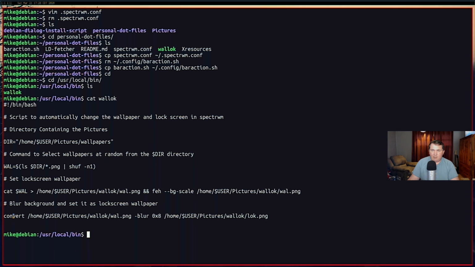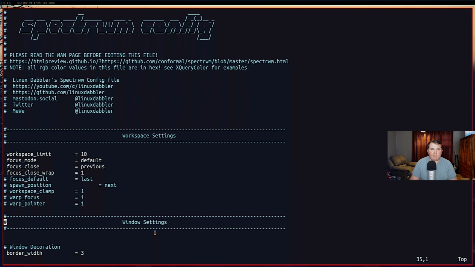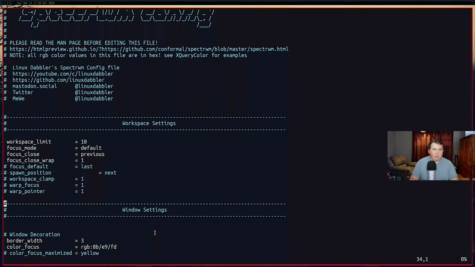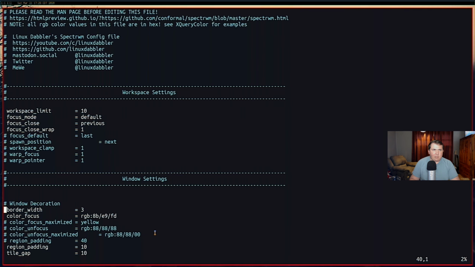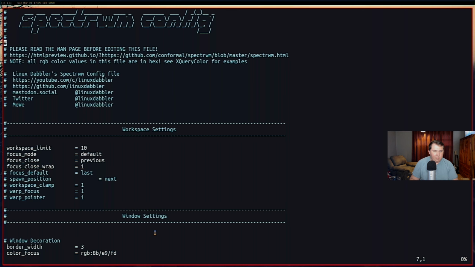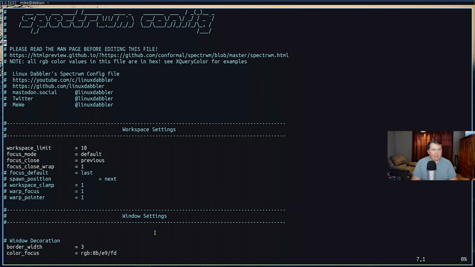Then it uses ImageMagick to convert that wall.png into lock.png as a blurred background. You can see that I have edited this pretty heavily, and I have separated things out. So if we were to use this right here, we can do mod and Q to change it up.